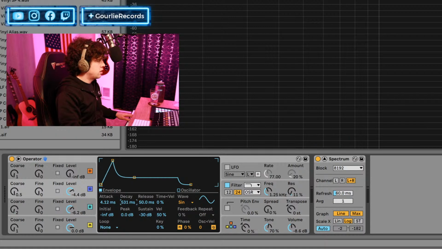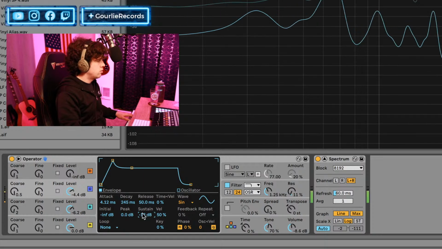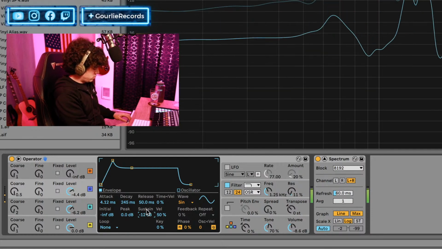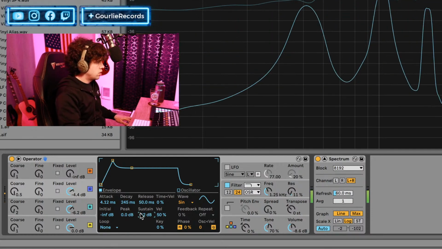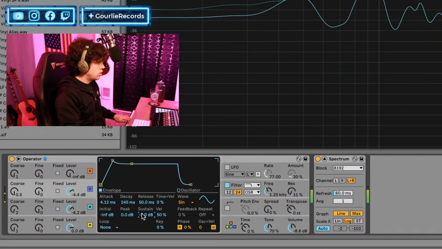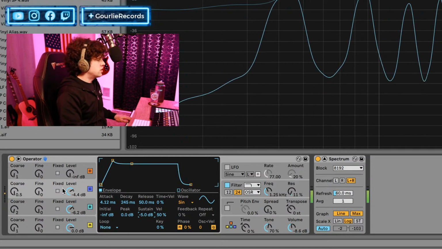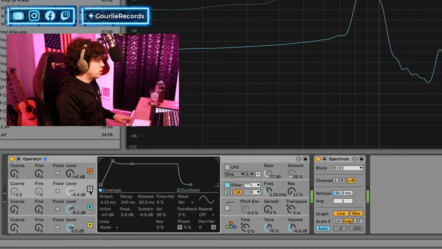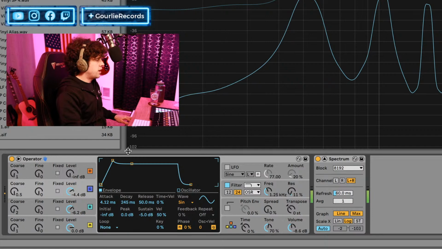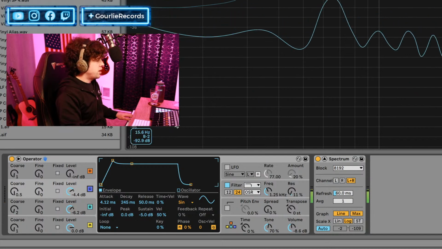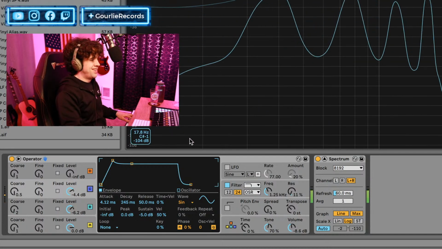Attack. Have it sustain. Not as low. Gives it some of that. So this C oscillator is giving it some real nasty down low. If you're not listening on headphones or a good monitor system, you probably can't hear the sub bass too much, but it's there. Having a good time.